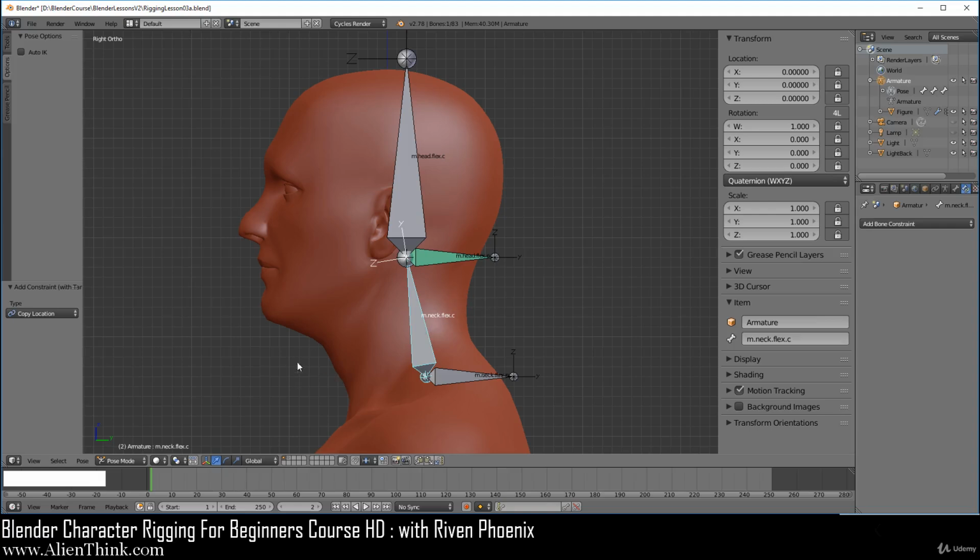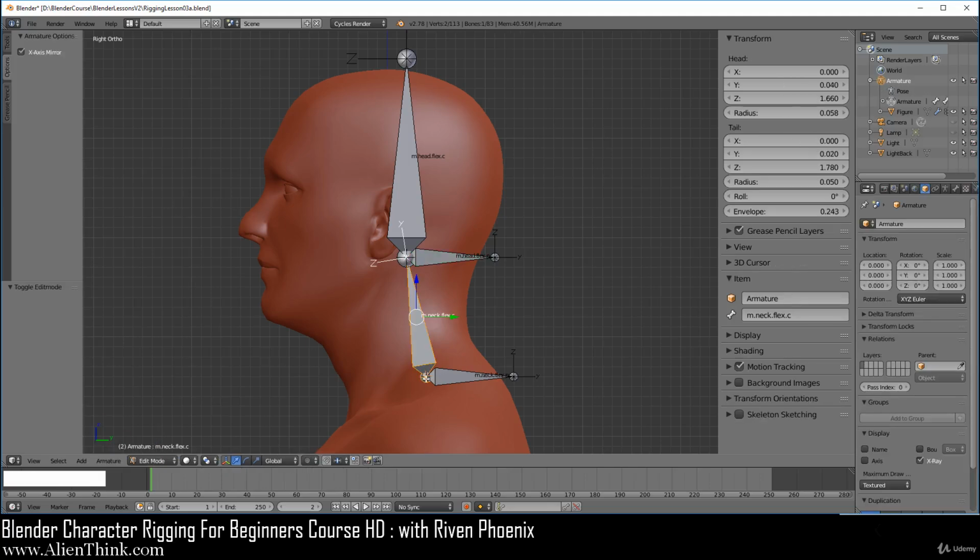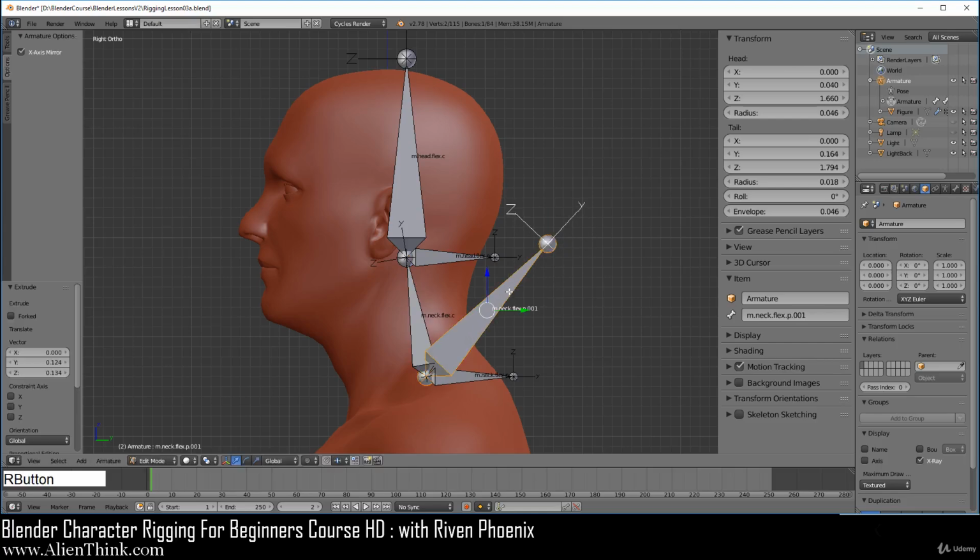Okay, so what I want you to do is go ahead and now switch to edit mode. Go ahead and click over here on this joint and now press the E key and just put a bone out like this. Now this bone is really going to be the bone that the user is going to click on. Now we're going to give it a bone shape and it's actually going to appear over here. Right now we're just going to leave it like this, and this is simply going to be the touch bone that's going to drive the head and neck bone.